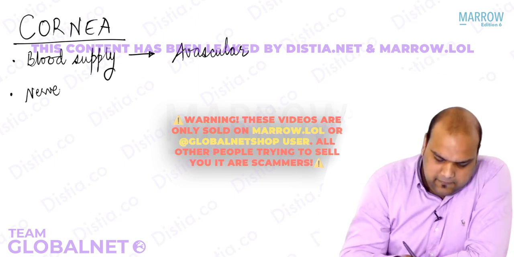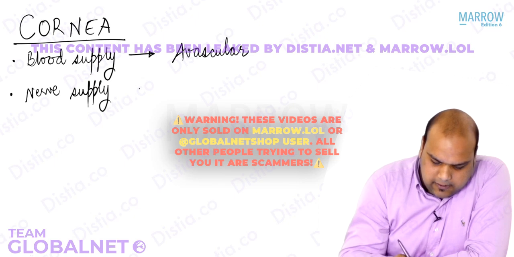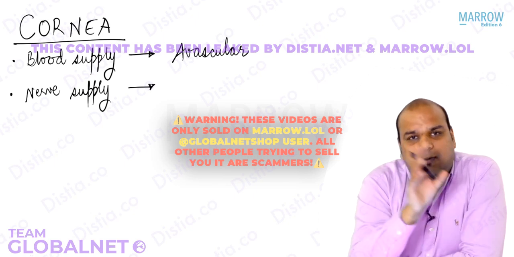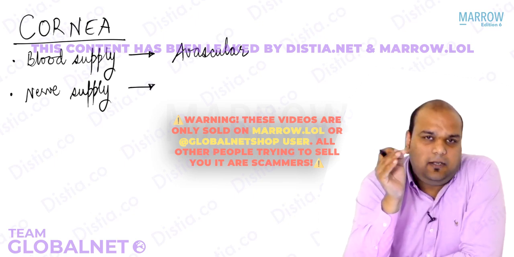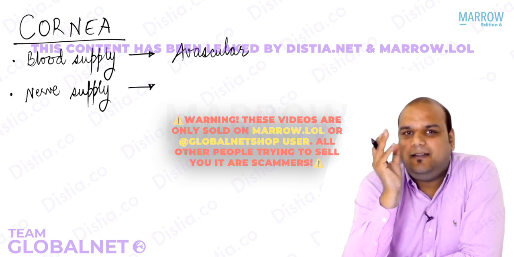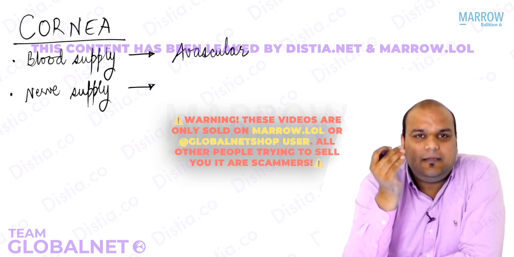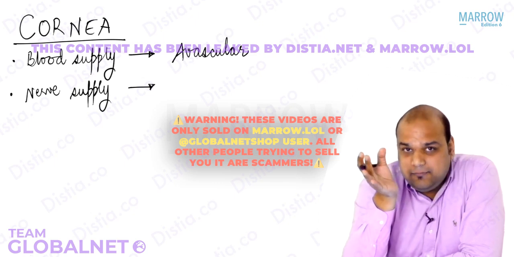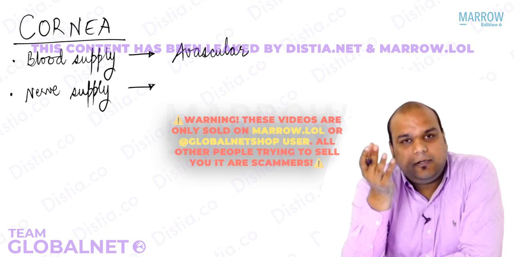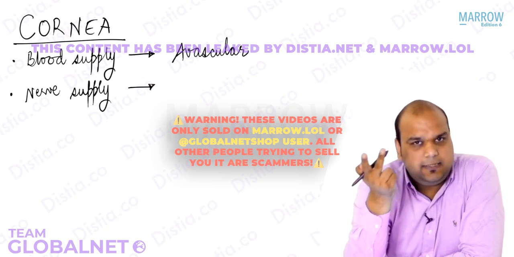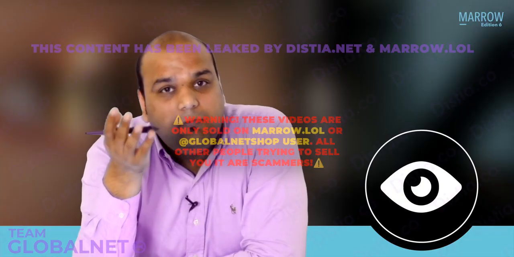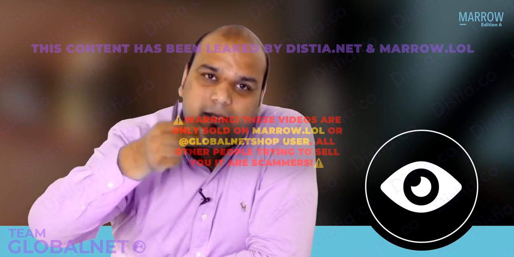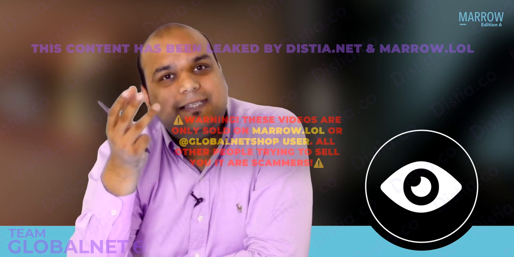What is the nerve supply of cornea? When I'm saying nerve supply, don't tell me the peripheral nerve. I want you to answer the central nerve. Which cranial nerve is the nerve supply for cornea? How to answer this? Think about it. There can be two types of nerve supply, motor or sensory. Now, can cornea move? Is cornea a movable structure? Does cornea contain any muscle? No. So that means cornea need not have any motor supply. Cornea needs to have sensory nerve supply.